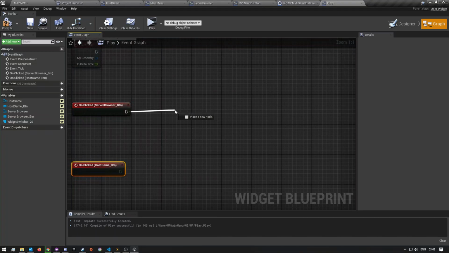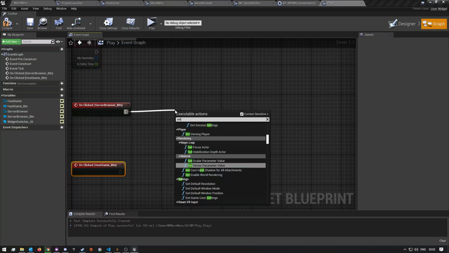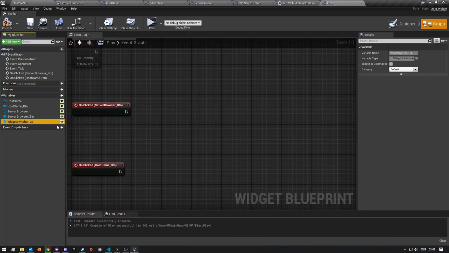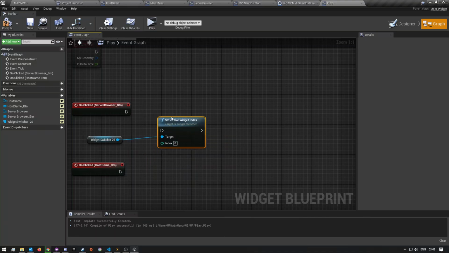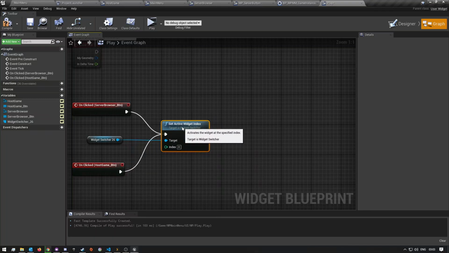So off of here, we're gonna get our widget switcher and say set active widget index. So it starts at 0 and then goes to 1. So just connect that up like so.